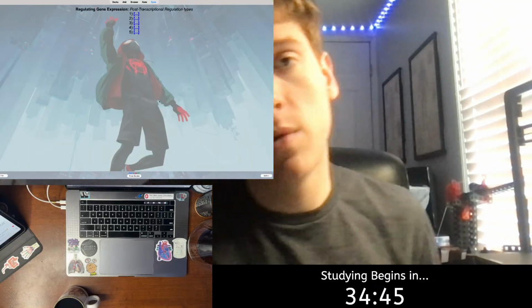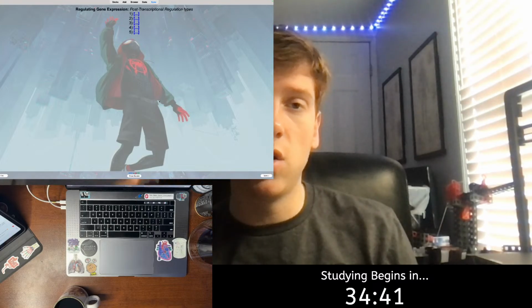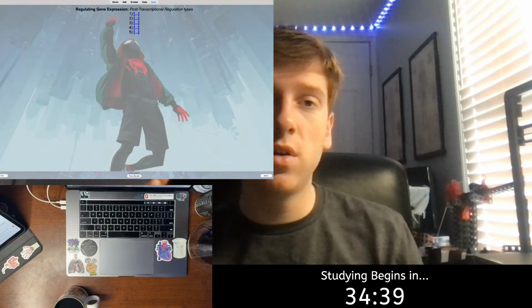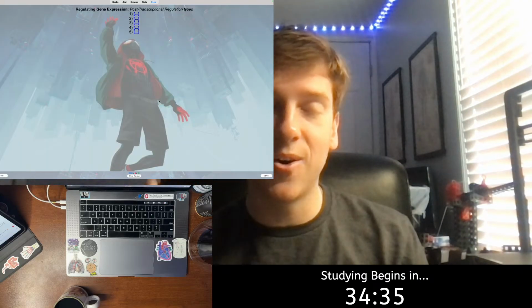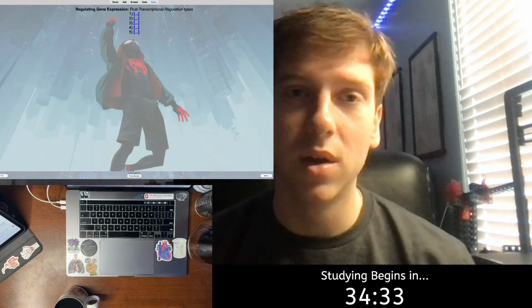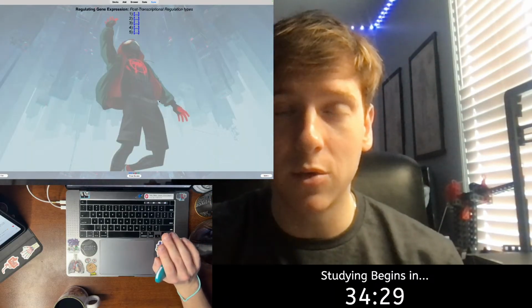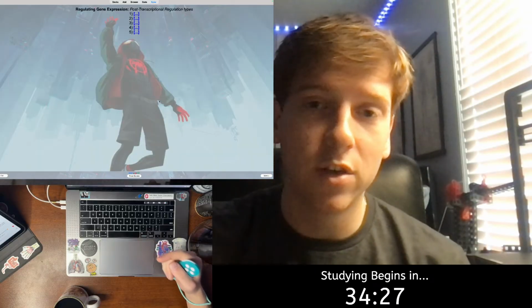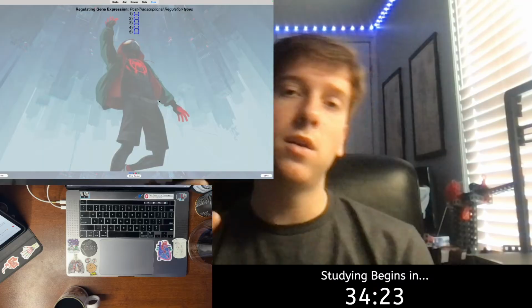Regulating gene expression. So the post-transcriptional regulation types. If you remember the central dogma, obviously you've got DNA, it goes to RNA, and then it goes to protein. So this is after it goes to RNA. What can we do to regulate this RNA? There are plenty of things we can do. So I think I know all these. Let me think. You can add a 5' cap. So you add a cap to the 5' end of the mRNA.